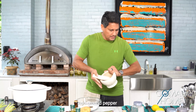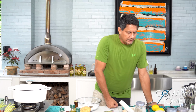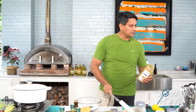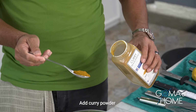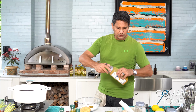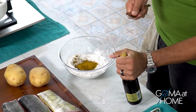There you go. And then let's look for another spice. You can put in another spice. This one. A little curry or garam masala is also possible, but okay, we'll use curry. Just a little, it will give a nice color. Plus our beer. I'm choosing dark beer to give it some color. This is our beer.